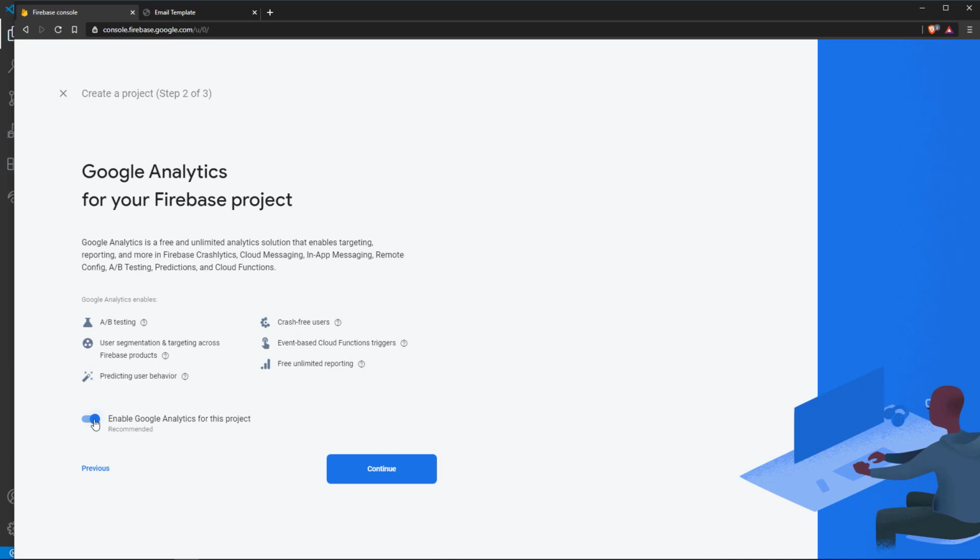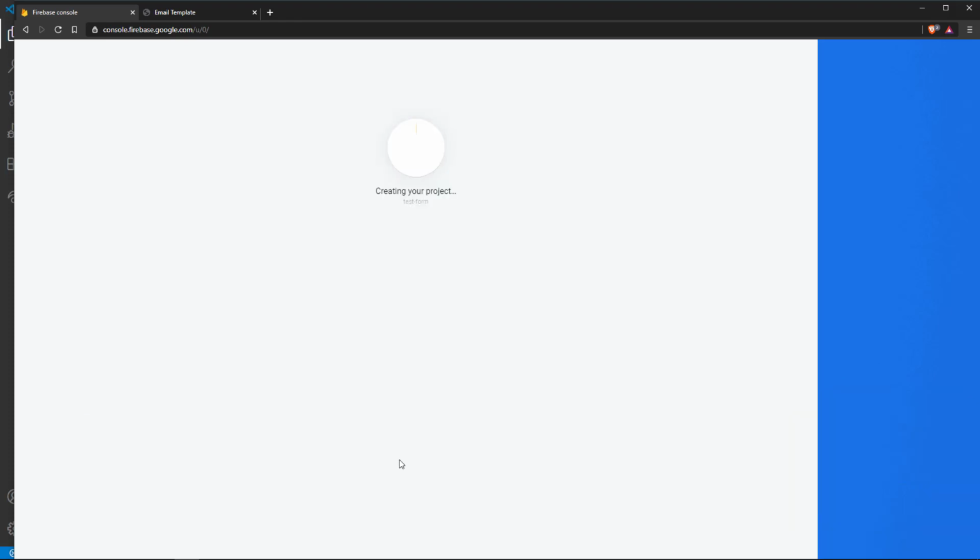Now if you enable Google Analytics, you have to do two-step verification, and you have to connect your credit card, and Google will give you $300 to use Google Analytics. Okay, so if you check this up and continue, this wouldn't load because you have to do a couple of stuff. In this case, we don't need any Google Analytics, just for a form, so you can just uncheck that and click on create project.